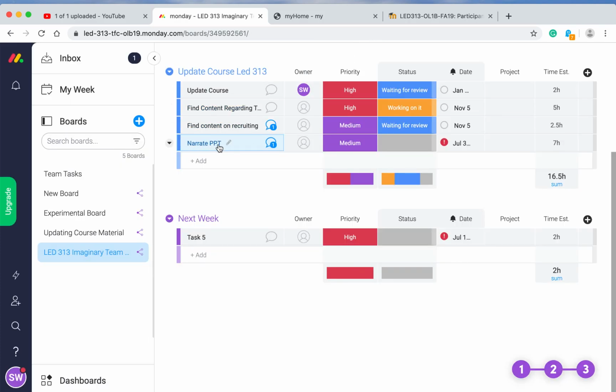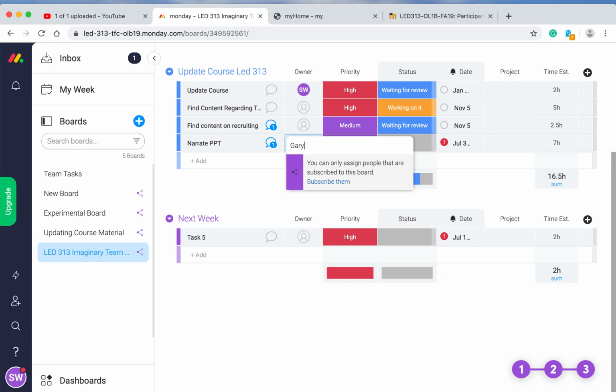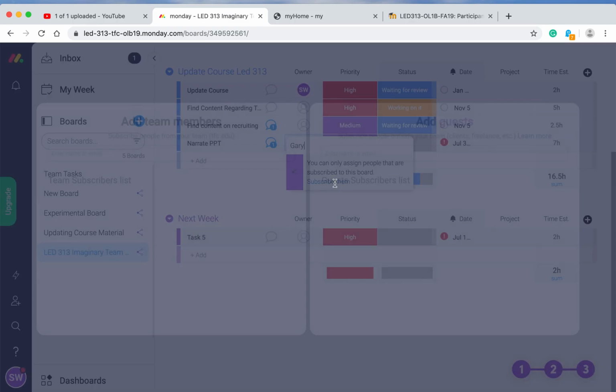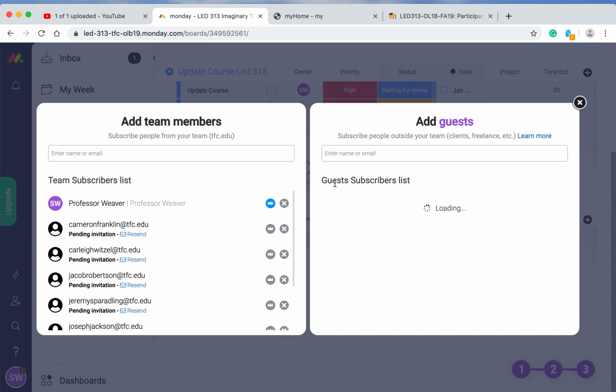Now Gary has that. Now I haven't assigned that, so we come in here, the owner, or we can change that word to who's responsible or whatever title you need above that to know which person is responsible for this task. But we're going to assign this task to Gary. And it appears that we need to invite Gary too. So once we click that, it'll take us to this screen. We'll type in Gary's email.